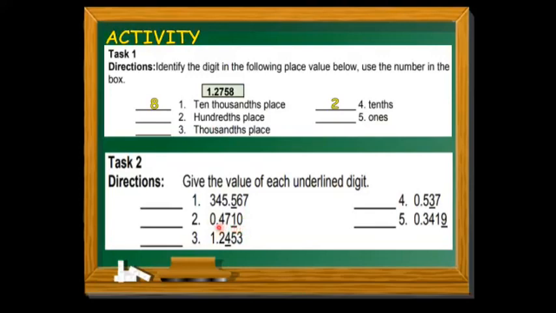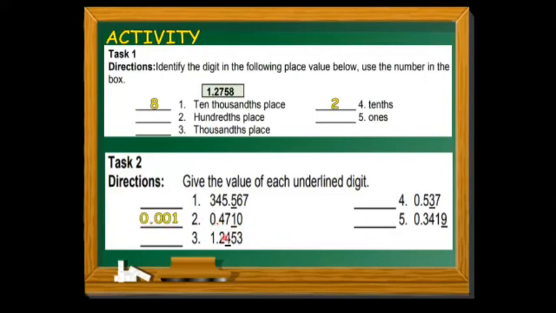So syempre 4 is the tens, hundreds, thousands, so the thousands. So what the question is asking is the value, not the place value. So lahat ng numbers sa left side magiging 0 and the right side magdadrop na natin yan. So the answer is 0.001 and then drop. Okay?